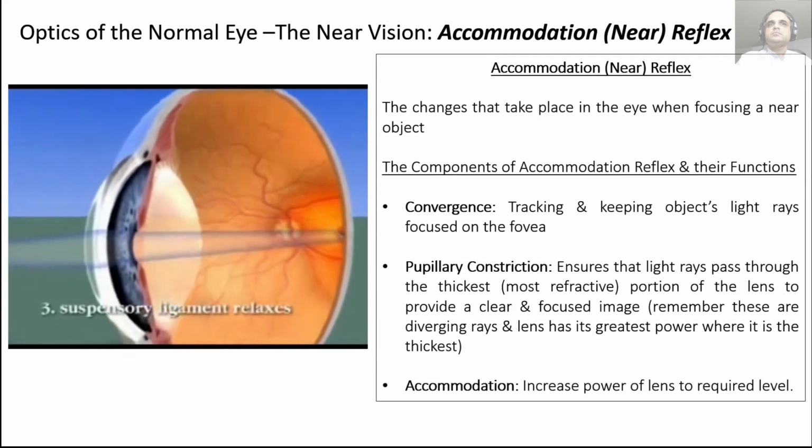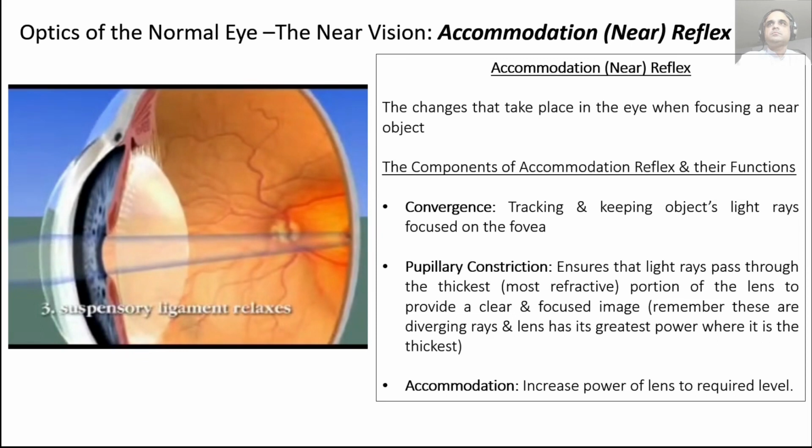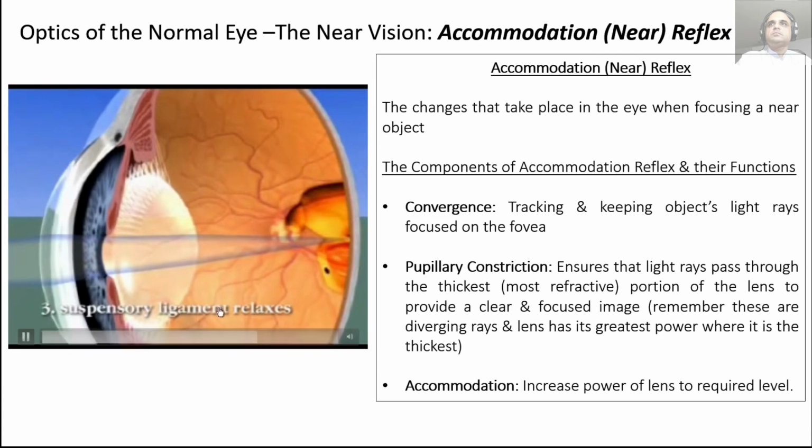Finally, the shape of the lens must change, increasing its refractive power so that the light rays passing through it converge on the fovea. In distance vision, the lens is pulled at its equator by the suspensory ligament, so that it is relatively thin. When the muscles of the ciliary body contract, the tension on the suspensory ligament decreases, and this allows the lens to assume a rounder shape, increasing its power to bend light. As a result, the image is focused on the fovea.